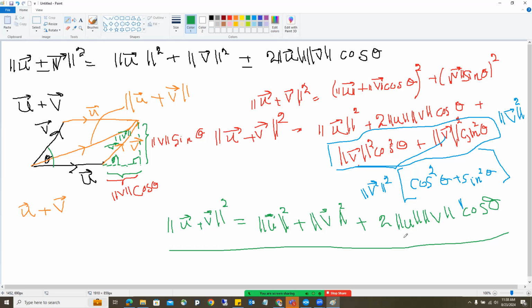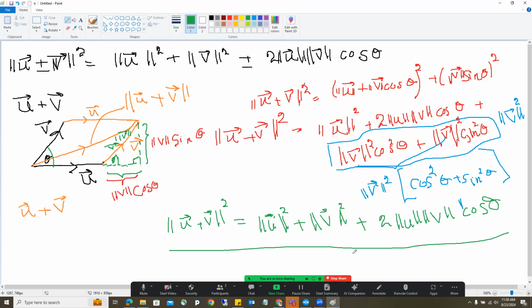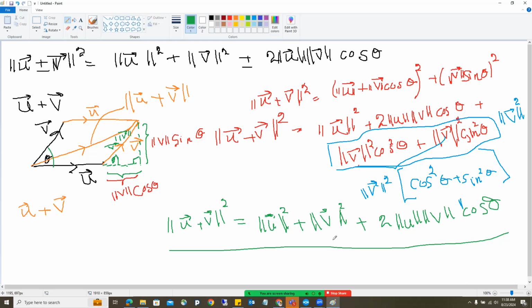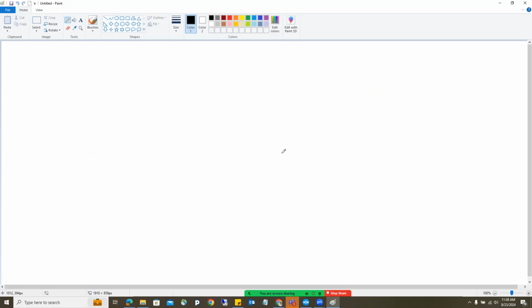This is the entire proof of how we get this equation. What happened? Is it too much? No. Are you sure it's clear? Anyway, you can go through the entire video again. I'll upload the entire recording so that you can refer to it. Do you want any explanations or shall I move forward? You want me to explain this one more time? Okay, so I'll do it again in a clearer way.